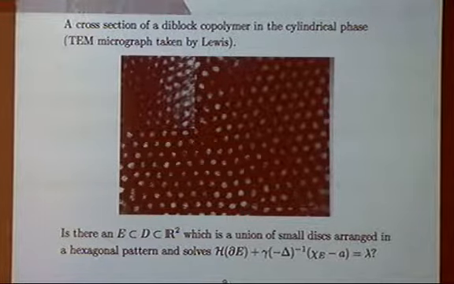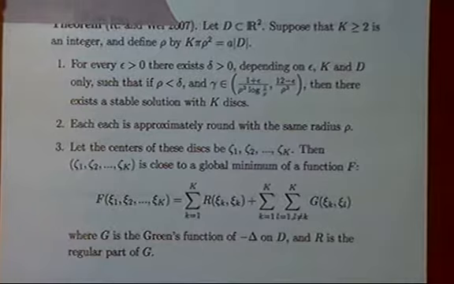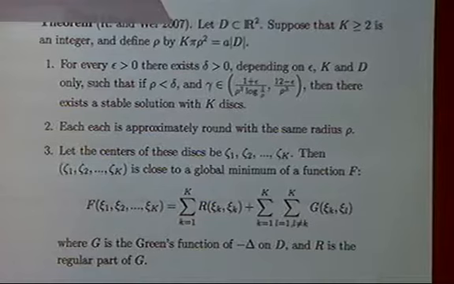And it's a cross-section, so now it's a two-dimensional problem. And then you want your E, your solution set, to be the union of those little spots. And the question is, can you find a solution like this, a solution that satisfies this equation? Okay, so I'm going to use a theorem of ours to explain the idea behind our approach, and then I'm going to discuss more about our recent results.